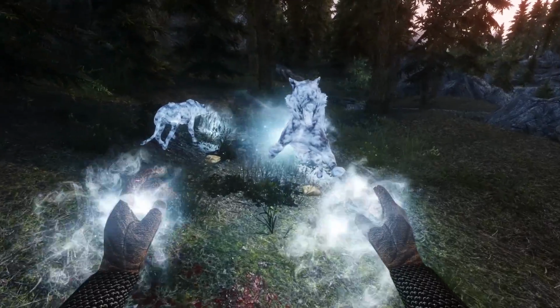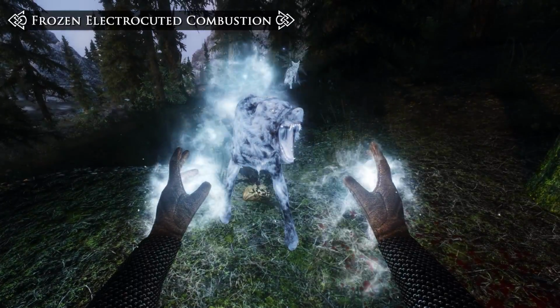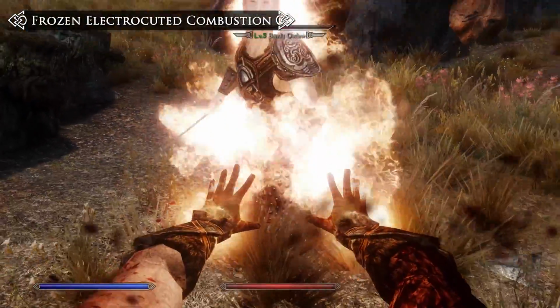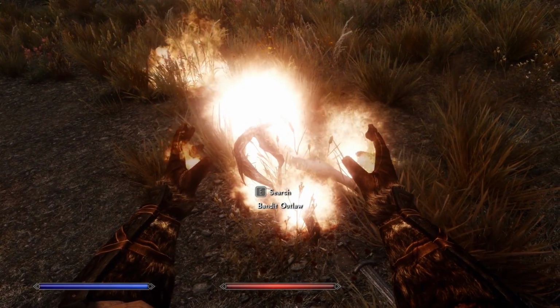Jumping back into the mods, we're going to start with one of our all-time favourite magic mods, Frozen Electrocuted Combustion. This is a mod that applies new visuals to NPCs and the player when they're killed by a variety of magical effects. Whether they're being burnt to a crisp or having their life literally drained out of them, the new visual effects will show off your magical ability in exciting new ways.